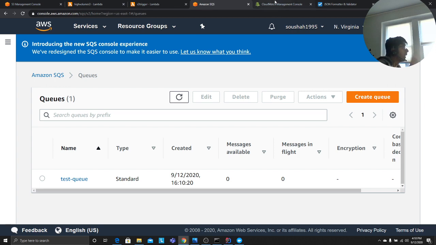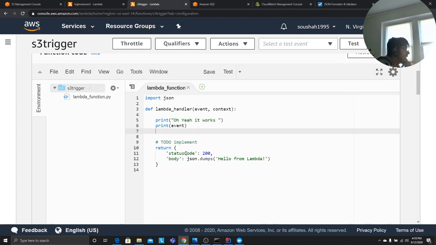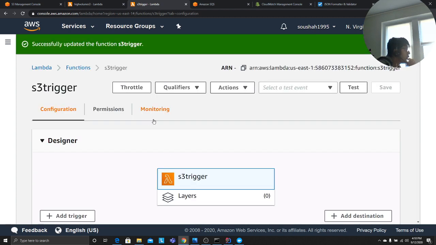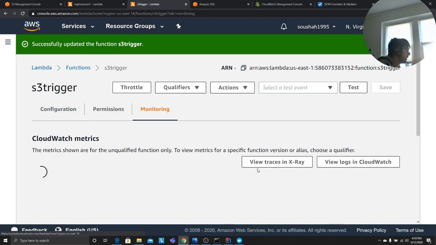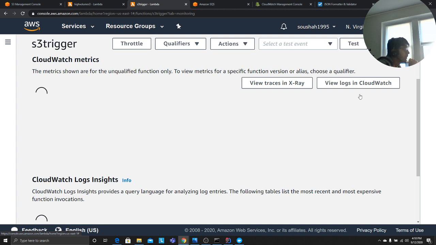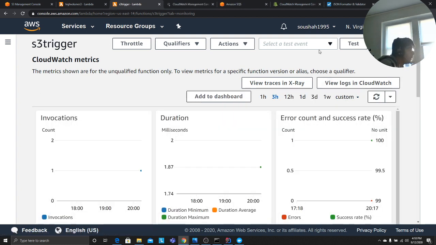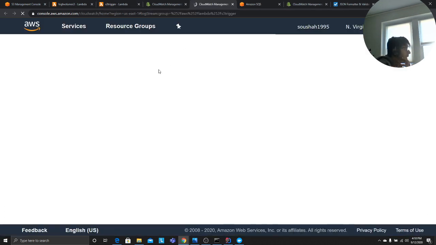What I want to show you is this Lambda. If I go to monitoring, I should see that message in CloudWatch. You see the entire flow of the process, right? How to create all of these things. So if I go to CloudWatch, I think the log should be there, hopefully.